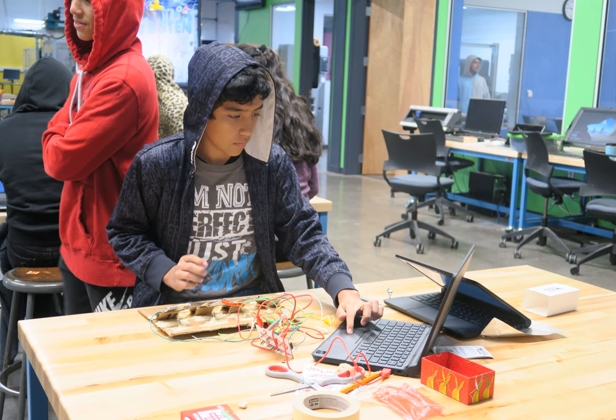Helping English learners move towards courses they might not otherwise take brings us back to Elk Grove, where Caroline Martin began teaching robotics in English language classes. Caroline didn't just teach English learners how to program the robots — she also had them explain what they were doing in English. She tried to incorporate skills students need to pass the English language proficiency test, known as the ELPAC. There's a part of the ELPAC where students summarize an academic presentation, given three pictures and about two and a half minutes of direct instruction. Caroline did a modified version where they had to explain how computers work, focusing on sequence words that show an order of something — first, second, next, after that.